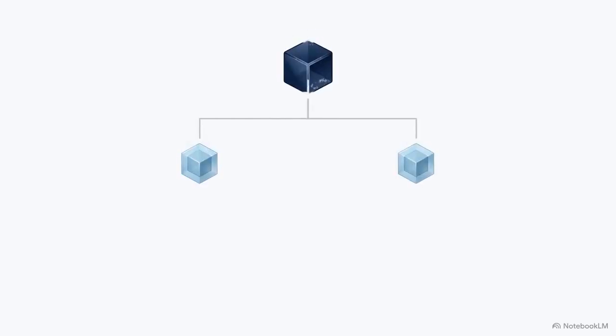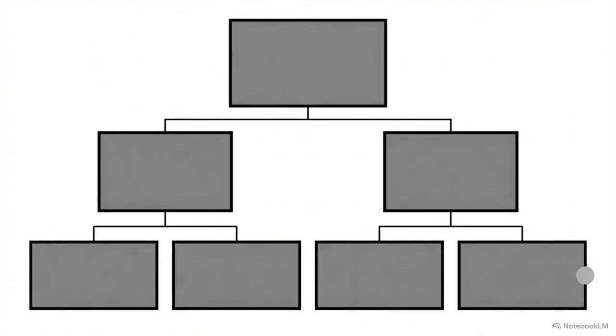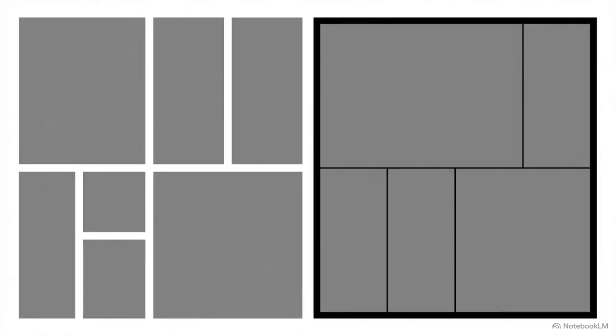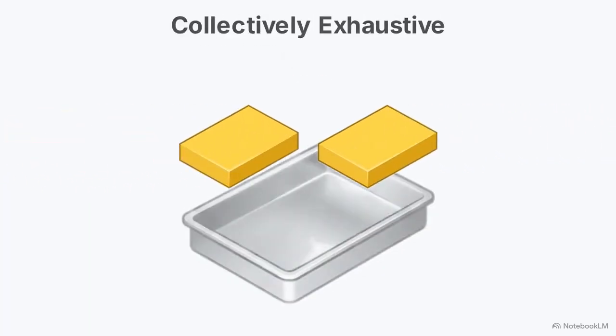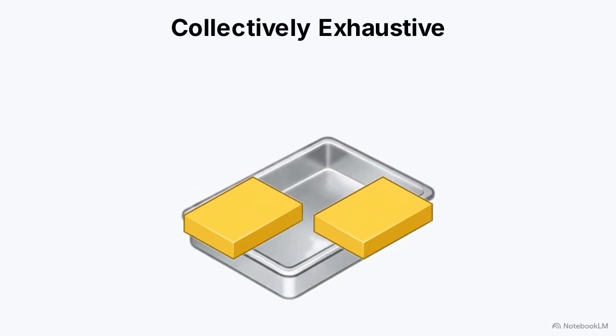Formally, an issue tree is a structured, hierarchical decomposition of a complex problem. For that decomposition to be valid, it must follow a strict rule. The branches must be mutually exclusive and collectively exhaustive. This is known as the MECE Principle. MECE ensures that different categories do not overlap and that the entire problem space is covered.